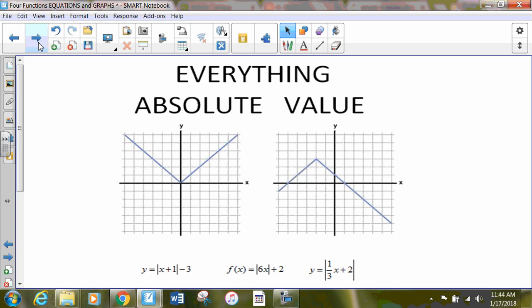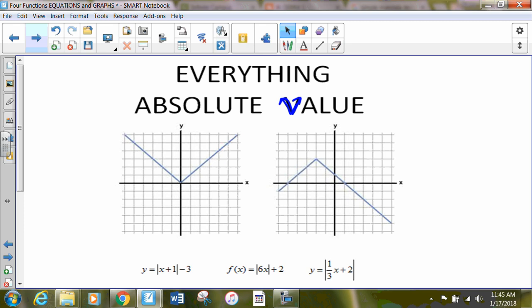Okay, now let's look at everything absolute value. You may have seen these types of graphs. They look like V's, right? And one way you can remember it is that the word is absolute value, and the second part of the word is a V. So that's one way to remember that absolute values look like V's when you graph them. Once again, in a little bit during this semester, we will talk about why absolute values look like V's. But right now it's just an intro to say, hey, guess what? When you see a graph that looks like a V, that represents the function of an absolute value.